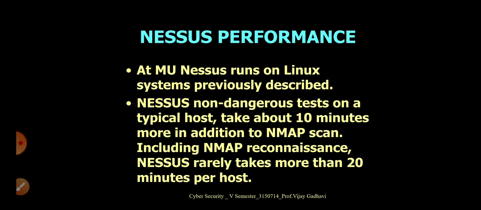Then Nessus performance is also evaluated here at MU, with Nessus run on the Linux systems previously described. A Nessus non-dangerous test on a typical host takes about 10 minutes more in addition to the NMAP scan. Including NMAP reconnaissance, Nessus rarely takes more than 20 minutes per host. Here the Nessus tool can take 20 minutes per host for scanning.